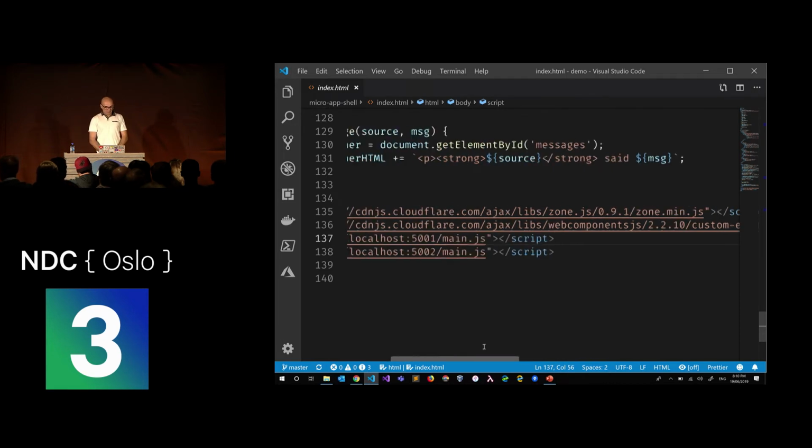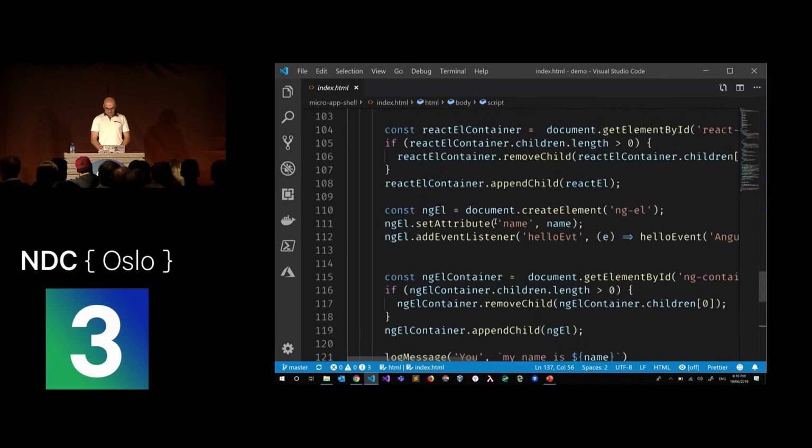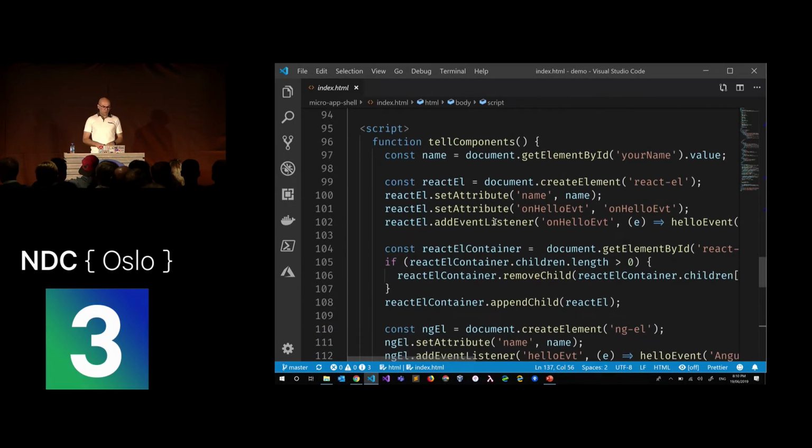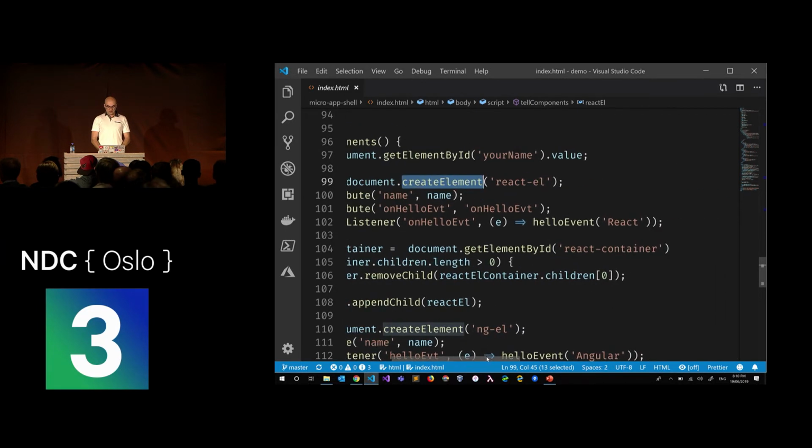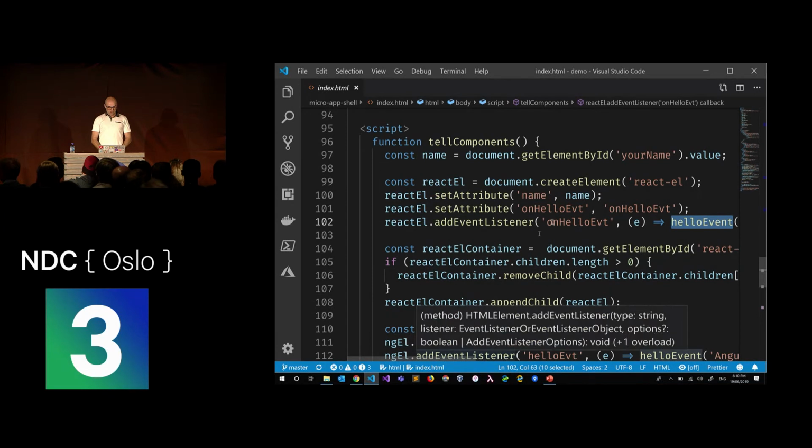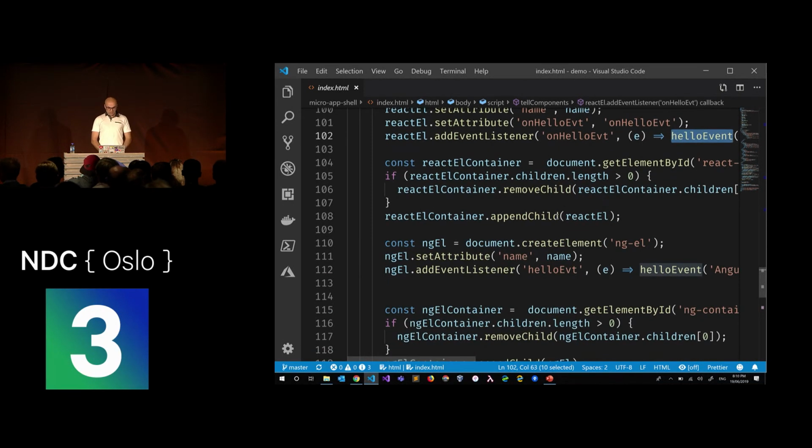And if you're doing messaging, you will probably have to instantiate those components and then pass a message to them. So this particular function here is getting an element from the DOM, a placeholder div I've put in the HTML. It is then creating the React element. Basically, it's setting a bunch of attributes like the name, and it adds an event handler, an event listener, which then you can use to say, for example, this is what I want to do when that particular event is fired. And same thing here for React.